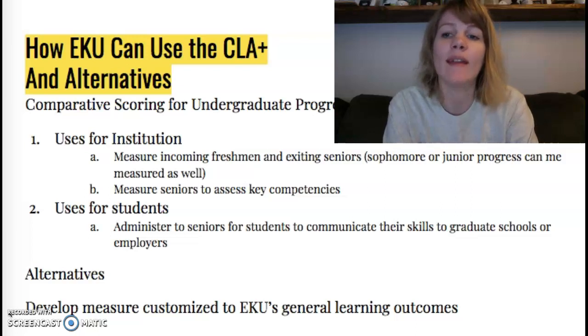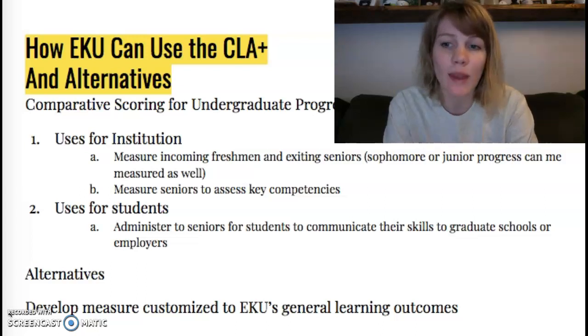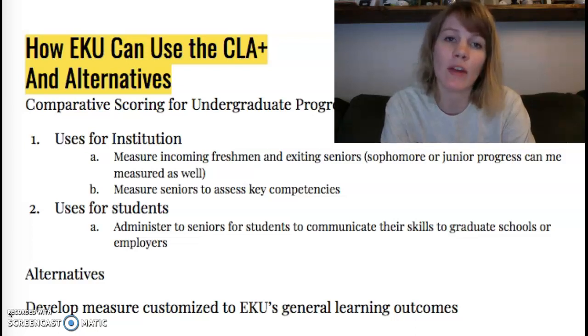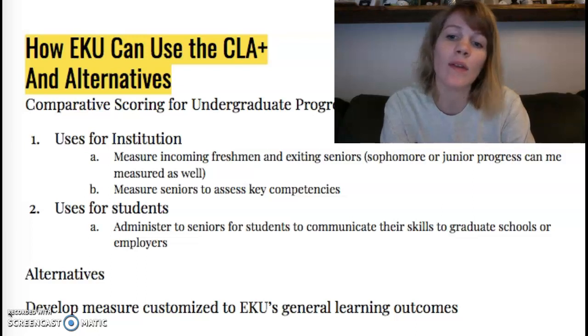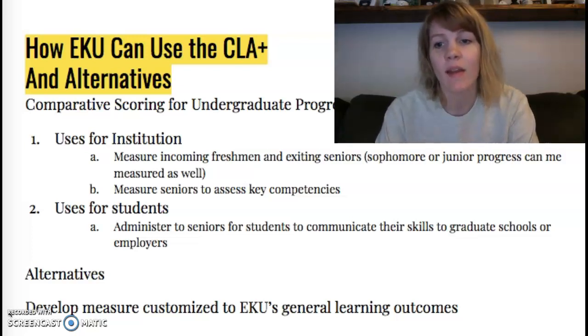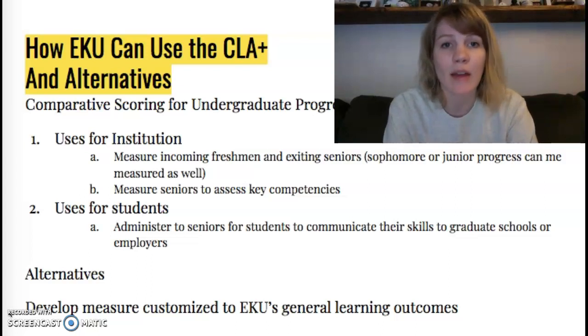First, one way to tell how successful students have become at critical thinking throughout their college career may be to measure students as freshmen and then as seniors. So the CLA Plus can be administered to incoming freshmen, perhaps at orientation, and then administered during the same student's senior year. The scores can be compared to see if any improvements may be made. Of course, one cannot attribute any improvements strictly to EKU or the coursework at EKU. But EKU may be considered as a major factor in any improvements.